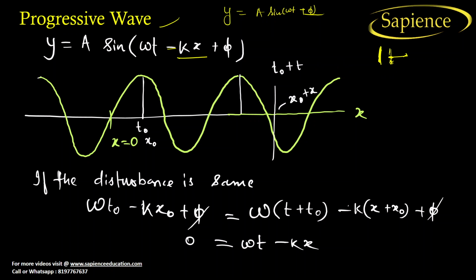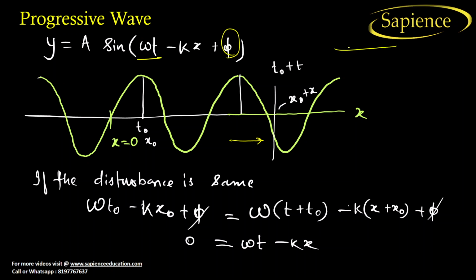Because the movement of the wave is not only in the form of SHM, but there is also a propagation of the wave. It means that propagation of the energy will happen, and if propagation of the wave happens, we need to add one more variable, which is called the x direction variable. Earlier we knew this is the phase difference. It will form SHM like this, up and down, up and down. But as the wave moves in a forward direction, we have to add a variable in such a way that there is a constant k and a variable x. I hope you have understood why to add minus kx.